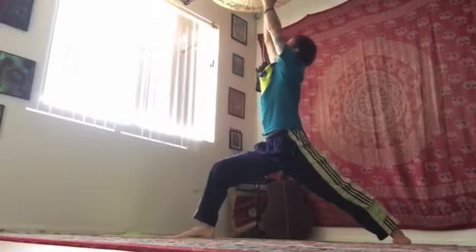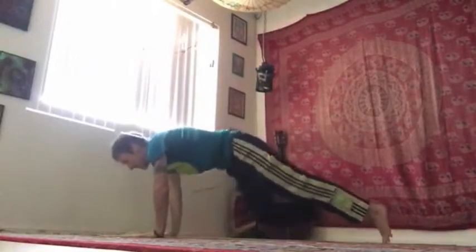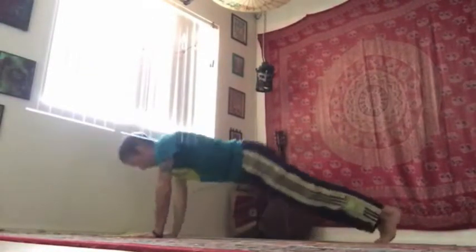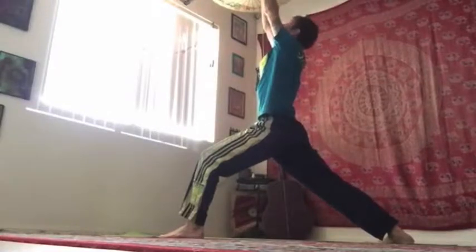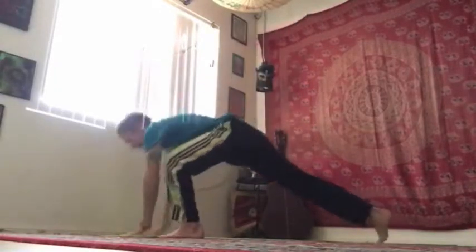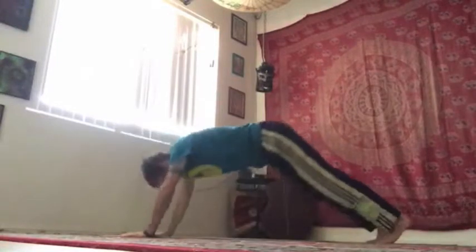Push the fingers into the ceiling. Good. Hands back down. Step back again. Lower down. Up dog. And down dog. Left side. High and wide. Right foot pivots out. Back up. Hands together. Fingers push into the ceiling as we look up. And good. Hands back down. Lower down. Up dog. And down dog.